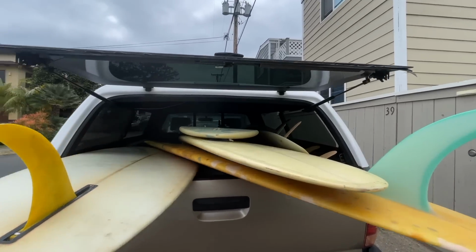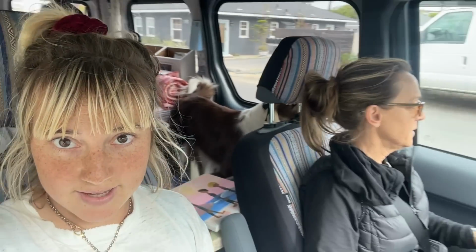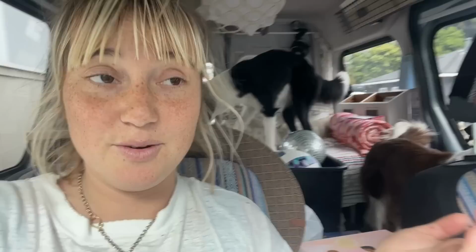Woo! Okay, Jesus, please keep all these surfboards safe because I don't have straps and we just got notice we have to be out today. Not right. Gosh. So we got the dogs, we got a load. I thought I had to be out by the 15th, but we had to be out by today. Two days shy. Yeah, so we did it. It's been a full day.